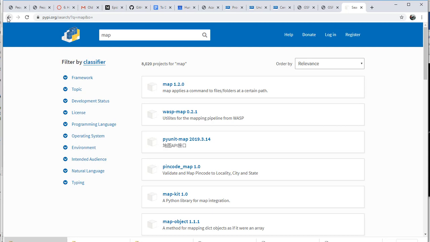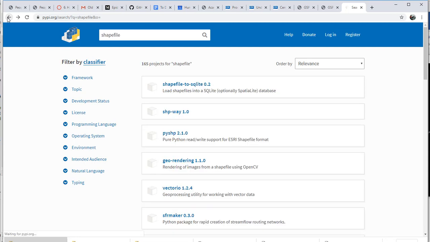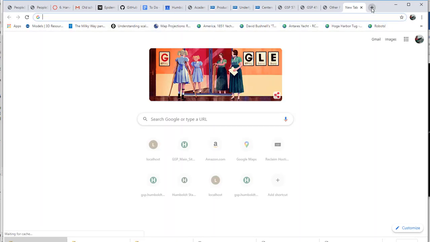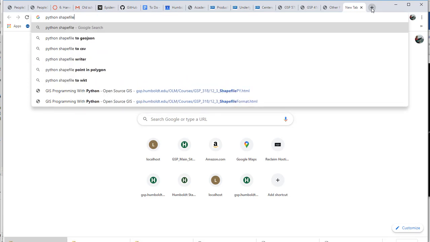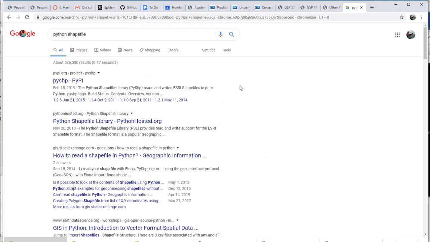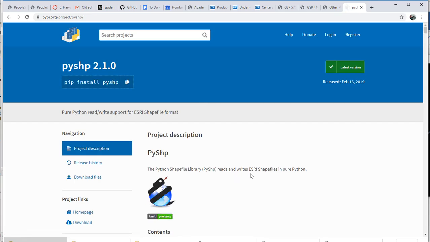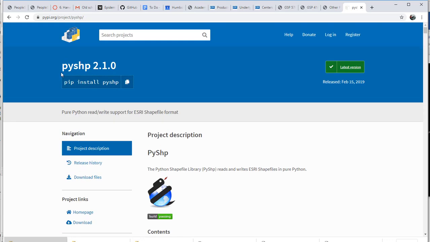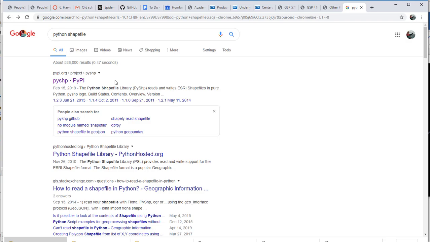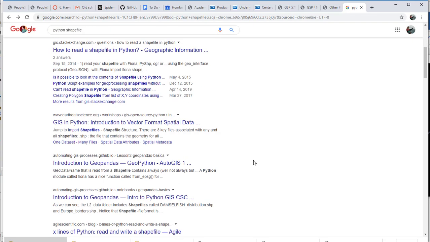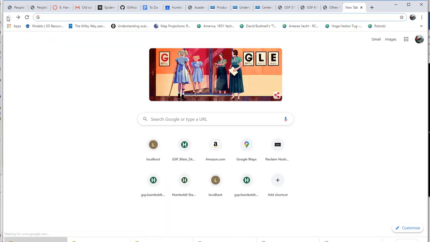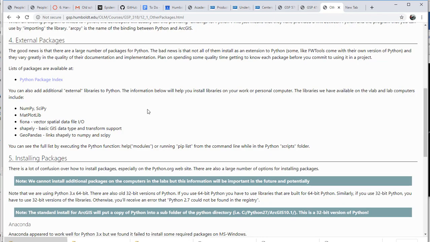Okay, so the real challenge is how to find it. And the way you really find those is not by going through the package index, it's by the blogs. It's by going to a blog and saying Python shapefile, PyShp. Suddenly the number one hit is the most popular library for reading and writing shapefiles. Boom, we're there. Okay, this is how you want to find things. Now, usually it won't be quite that quick. You'll need to do some work going through blogs and folks talking about it to find the one that you really want, the best one for what you're doing.